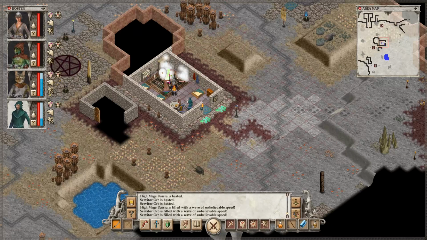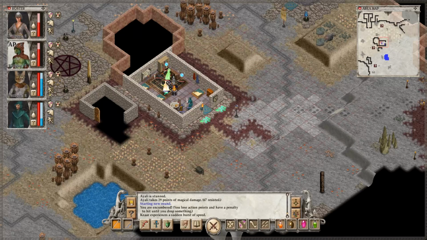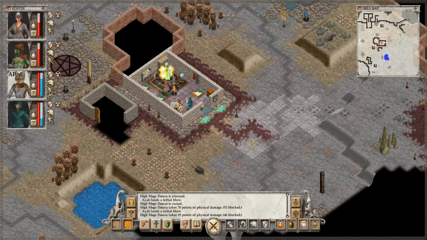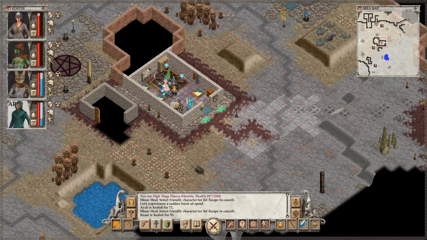I'm gonna slow them all. Okay. Maybe a good idea because he immediately hasted them. Of course, thankfully, the high mage is somewhat squishy, as you would expect. So maybe we just blast everything with, I don't know, lightning? Probably lightning.